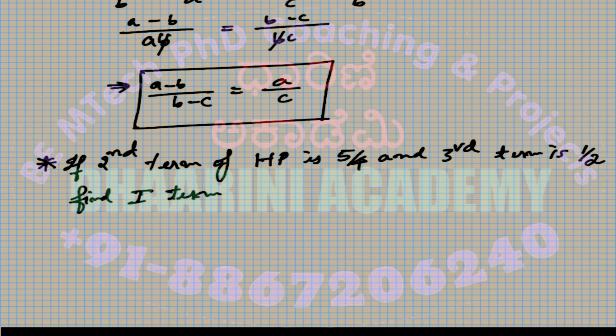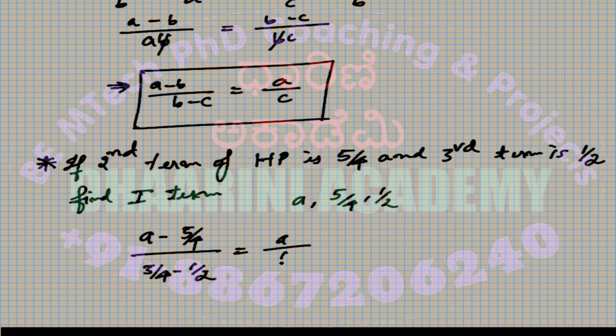So we just apply the condition and we got an answer that (A minus B) by (B minus C) is A by C. So here A, B, C are in HP, right? So the required terms are A, then 5 by 4 and 1 by 2. So A minus B, that is A minus 5 by 4, divided by B minus C, so that is 5 by 4 minus 1 by 2, should be equal to A divided by C. So this is A divided by C, which is A divided by 1 by 2. Okay, so use this and calculate the value of A.